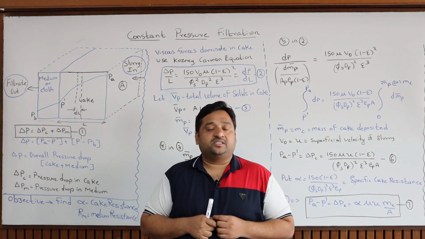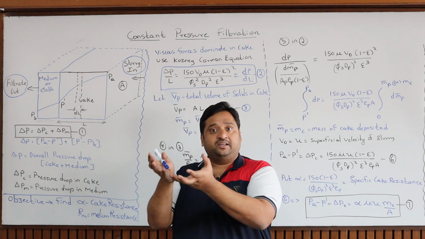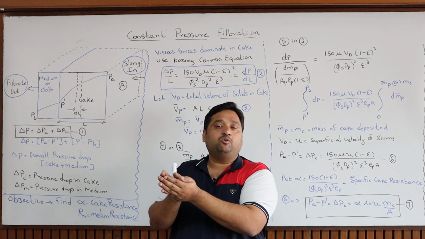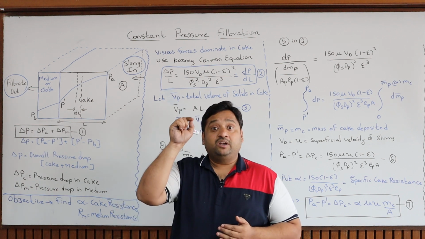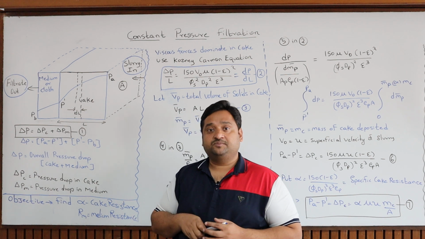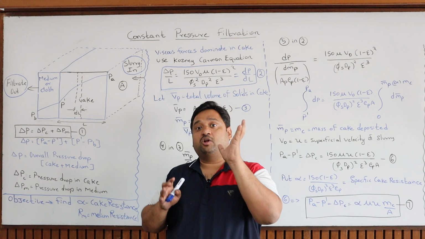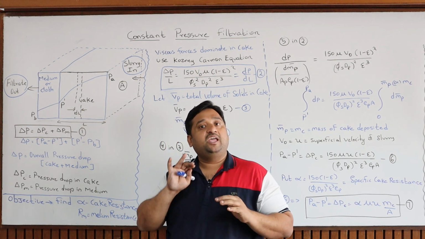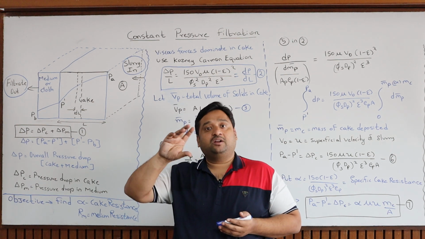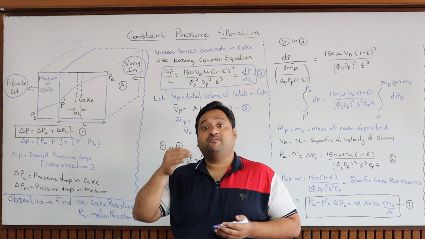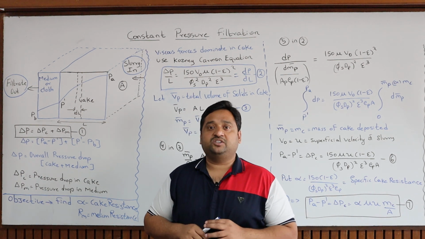What happens in such cases? In constant pressure filtration, what we observe is that the filtrate, that means the water or any other medium that is coming out of the filtration unit, the flow rate will reduce with time. Why? Because as the filtration is happening, more and more particles or cake will deposit on the surface. With time, the more the deposition on the surface, the flow rate coming out of this filtration unit will diminish. That's what constant pressure filtration is.